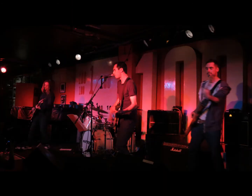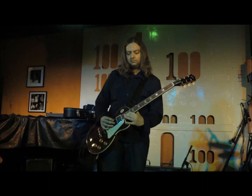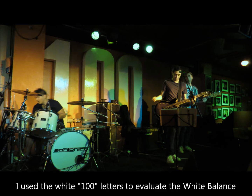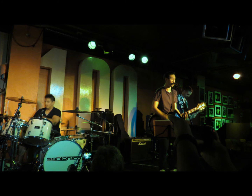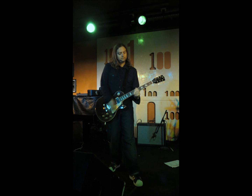But then I have no idea why I suddenly decided to mess around with the white balance, but the result was pretty good. These are the pictures coming up now, so you can see the colours are completely changed. It's a lot more natural. Now some people don't like that, they like to keep the gig lighting, but I personally found that it let in a lot more light, so it let me be a little bit more free with the images that I was taking. I think the result came out quite well, each to their own really, but I could have sped up my shutter speed a little bit more and risked a darker picture, but captured the action a little bit better.